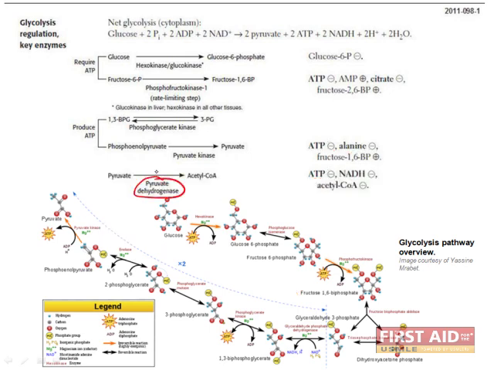Pyruvate dehydrogenase is the enzyme that links glycolysis, which takes place in the cytoplasm, to the TCA cycle, which occurs in the mitochondria. It decarboxylates pyruvate and adds the remaining acetyl group to coenzyme A, creating acetyl coenzyme A. This is inhibited by ATP, NADH, and acetyl coenzyme A. Since again this is a process used to make ATP, so if you already have it you don't want to make more, and also this produces acetyl coenzyme A, so again if you already have it you don't want to produce more.